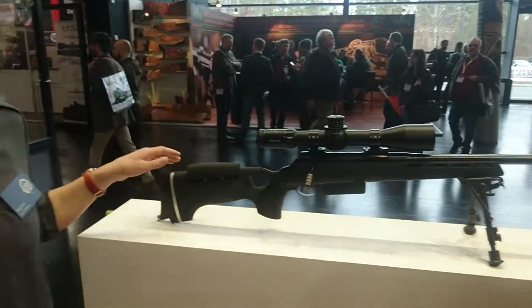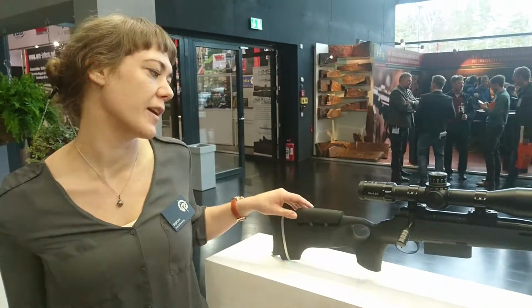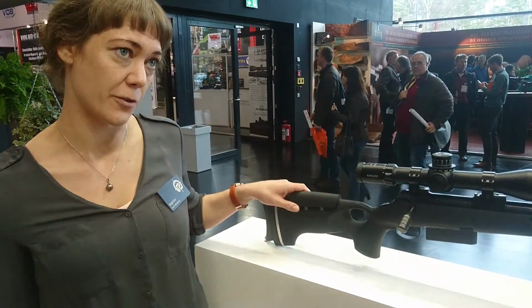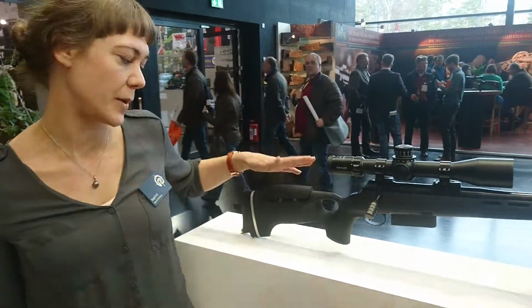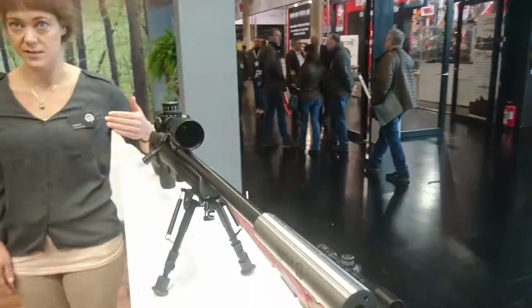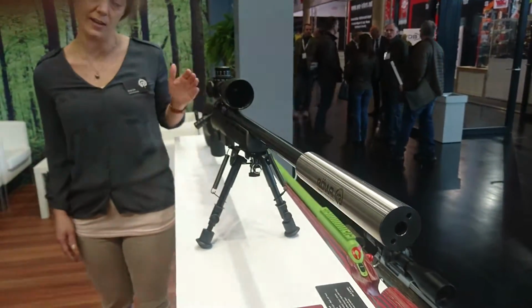This is basically a very interesting stock because the shooter has the possibility to do a lot of adjustments to individualize it for him. Like the cheek piece, the butt stock, the rubber stock, you can adjust the length and the height and the angle.